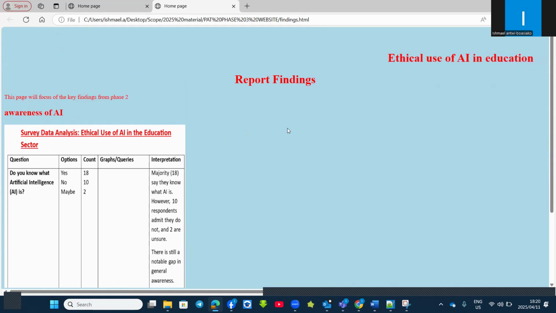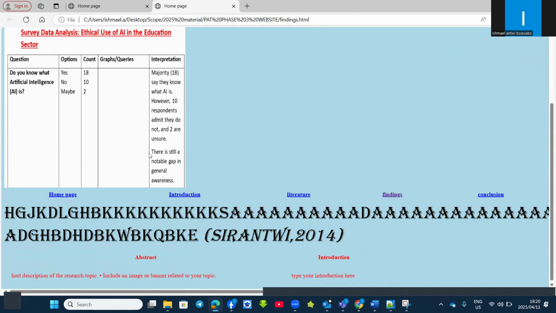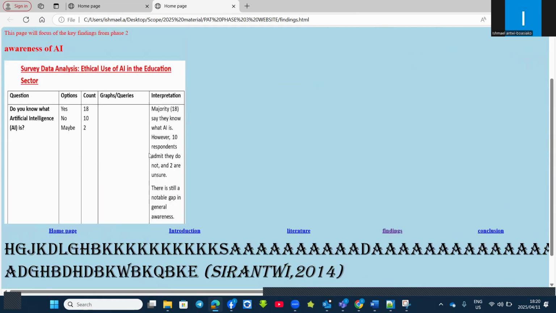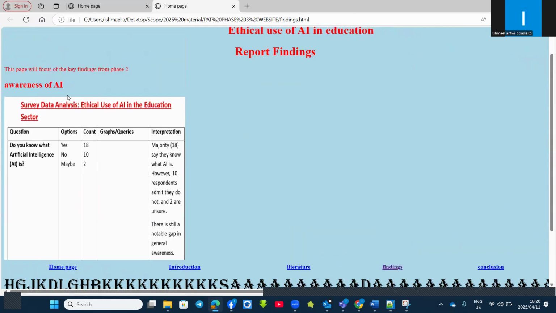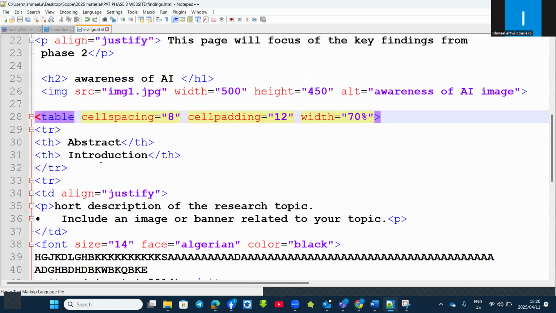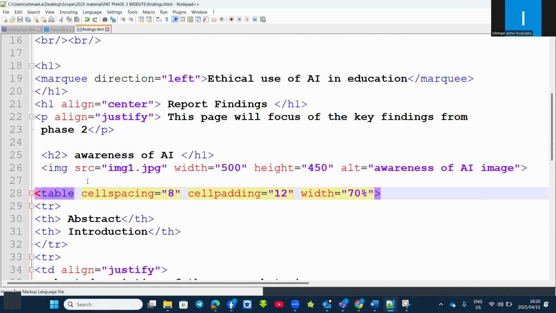You can place them at center also to arrange them nicely. So please don't forget to put this one on top, and these images will be below. So in order to do that from the table, you must put a break to separate it. Let's check. I think the table was not closed or something. Let's check the first table. This table here, we close it. Yeah, the table should be on top before the image.